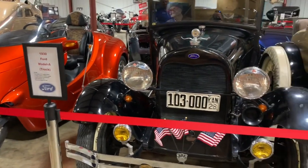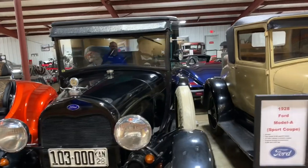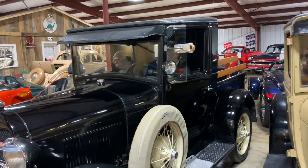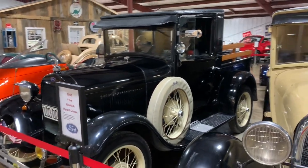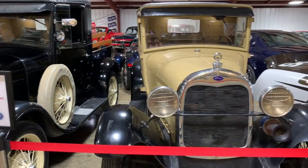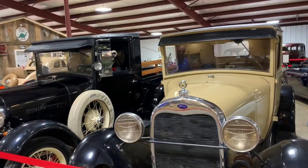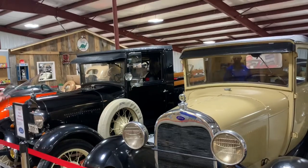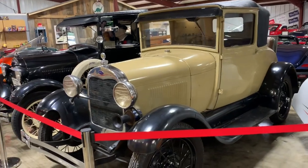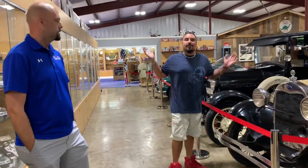This is more my style — a 1930 Ford Model A truck coupled with a 1928 Sport Coupe beside it. The Model A was purchased from a private collection at the Tupelo Automobile Museum. The Sport Coupe is more of a party wagon because it has a rumble seat in the back — you can fit two very tiny friends in there. You need the truck to haul beer in.